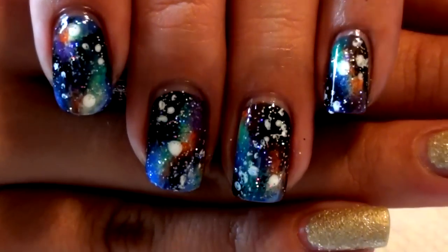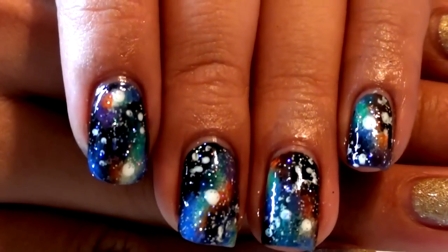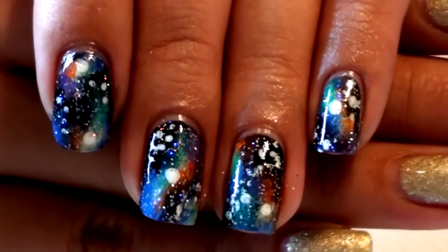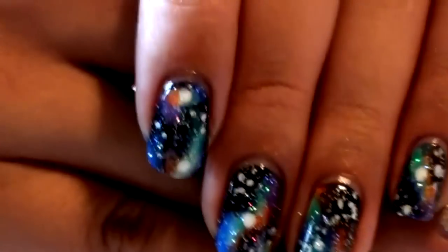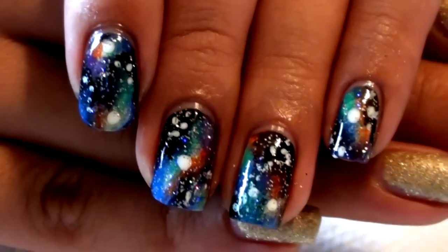I'm back with the Galaxy nails. Finally, I did the Galaxy nails for you guys. I think that these are just so freaking cool. It isn't even funny, and I know that 10,000 other people have Galaxy nail tutorials, but you guys said you wanted me to do one, and I was happy to oblige.